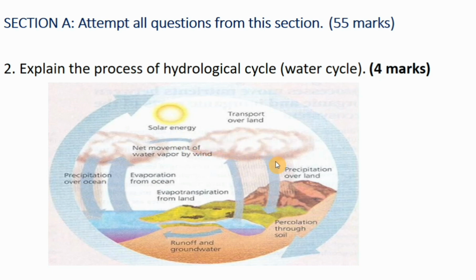As you see, after that there will be precipitation to the land, precipitation to the lake, and also runoff from the land to the lake. Yes, and also after some time, when there is solar energy, there will be evaporation again, and after that there will be precipitation. As you see, there are two major processes: the first is evaporation, the next is precipitation, which makes a cycle. That's why it's called the water cycle.